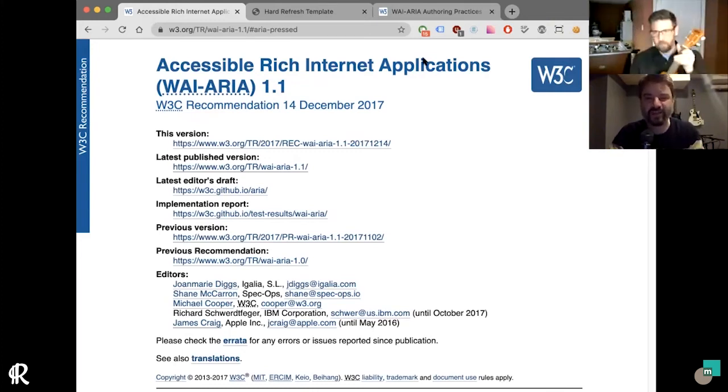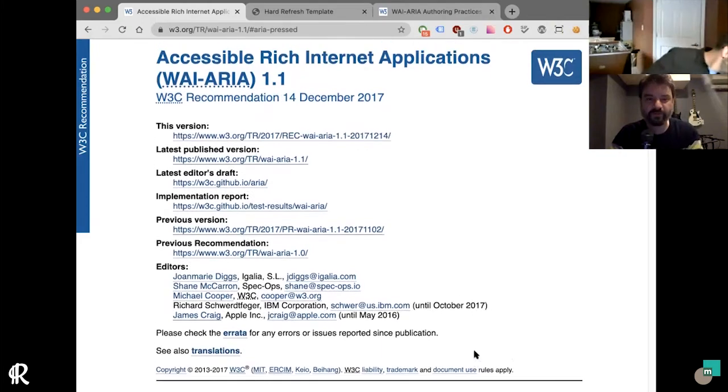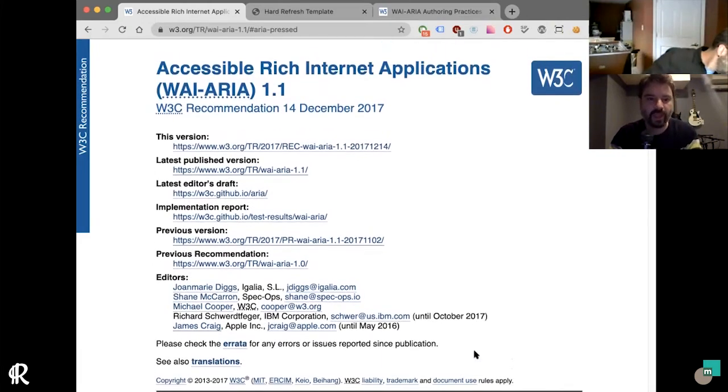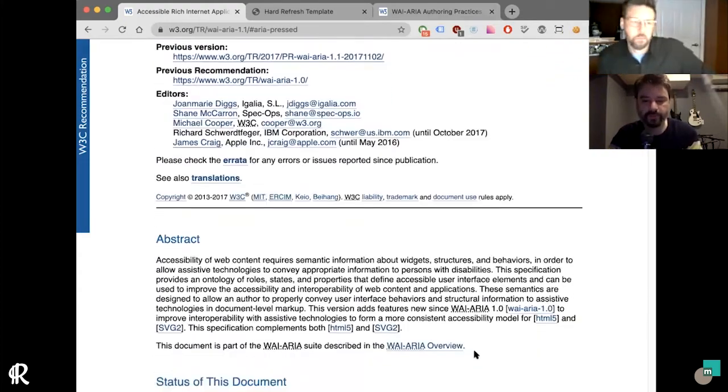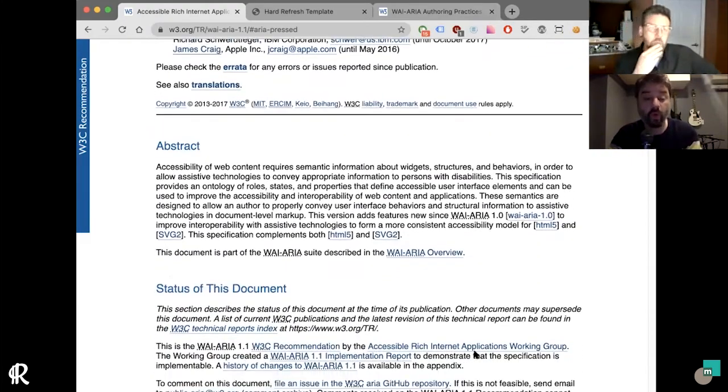So there's 2 documents that I want to talk about. The first is this WAI-ARIA, and this is where they go into all the different ARIA attributes that we've been talking about and all the roles.